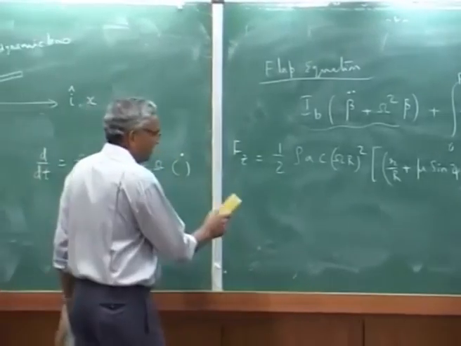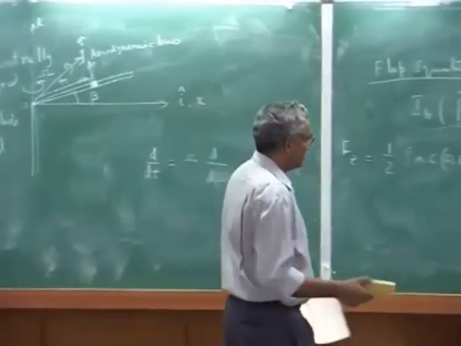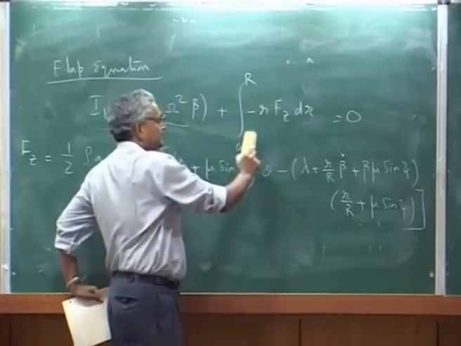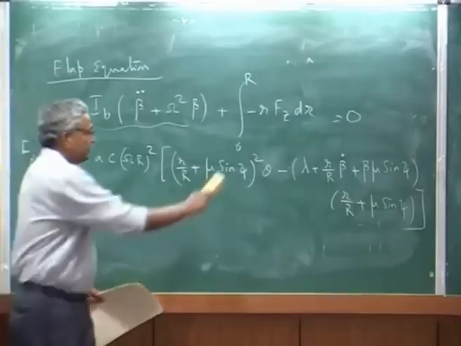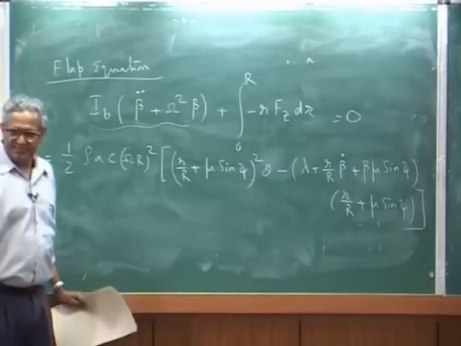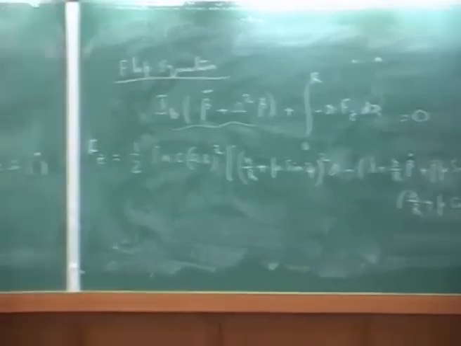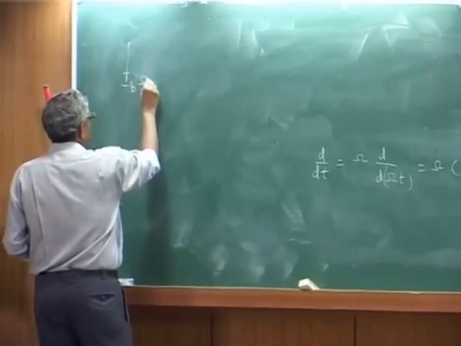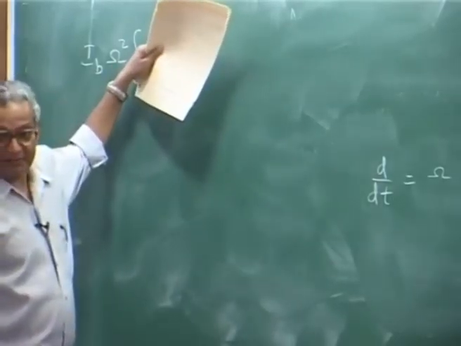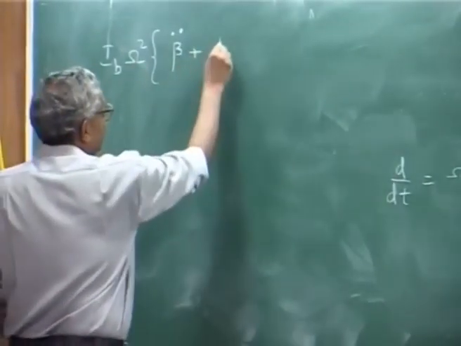So I can write that part and then put all the equations in non-dimensional expression, because you know that this is already r over R everywhere. So when I put this d r over R, I will put a capital R, make it 0 to 1, and here also I will put r over R. That means I will have an R square getting multiplied. This is just non-dimensionalizing the whole equation. I erase this part. I will write the non-dimensional equation, then we start discussing the whole thing. You will have IB omega square beta double dot. Please understand that here this is the non-dimensional time derivative, that is d by d omega t. That's why I have taken this, and here you have beta.